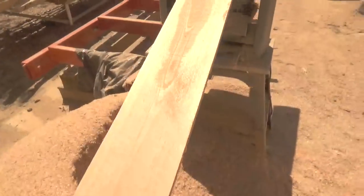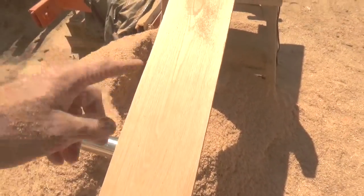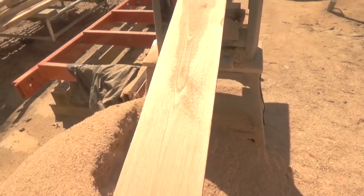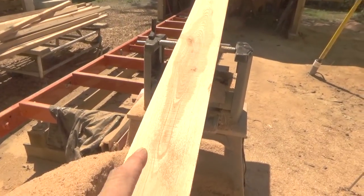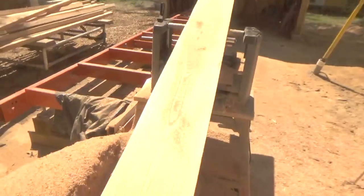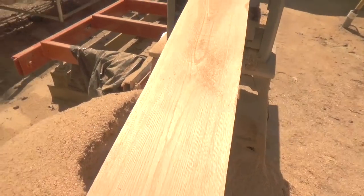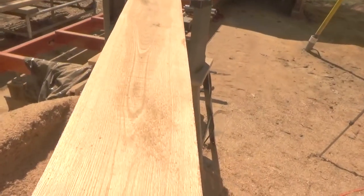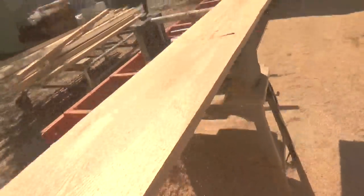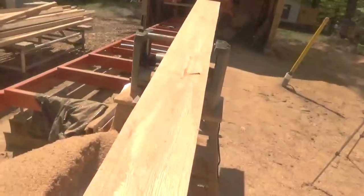Okay, so let me just show you this board. Now, it was planed down in here. The board's 3/4 of an inch thick at this point, and you can see it was not planed in the middle there, but it was planed down at that other end. It was also planed on the other side. This board is a perfect candidate for molding, and the reason I say that is because it was planed on this side. Now you can see it went down through the middle.